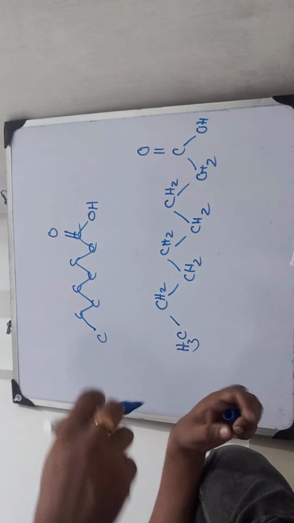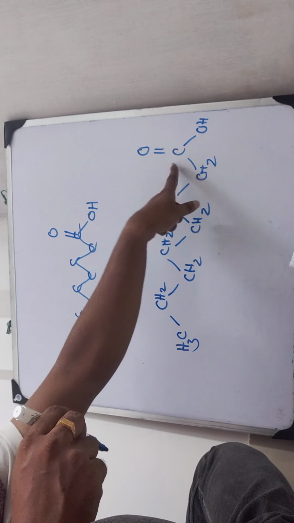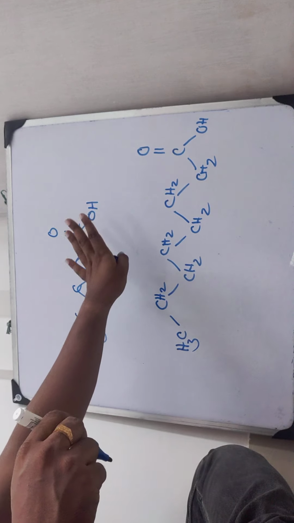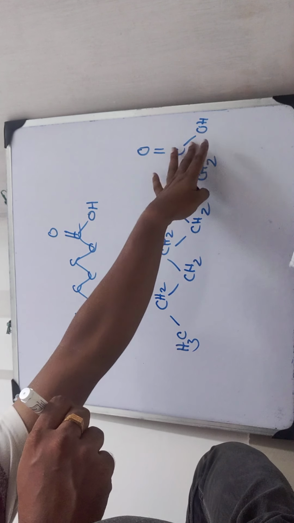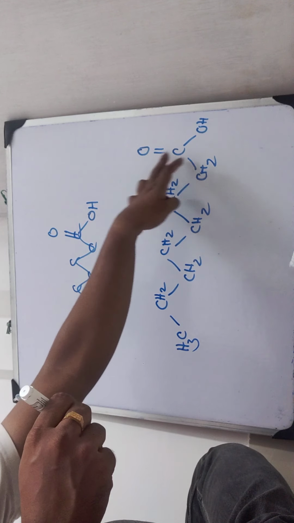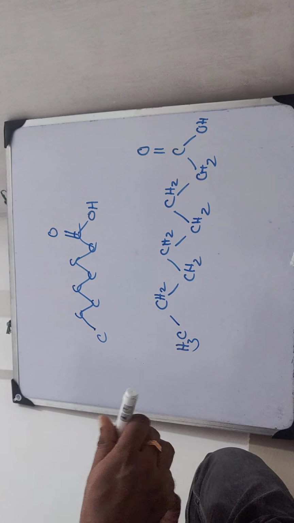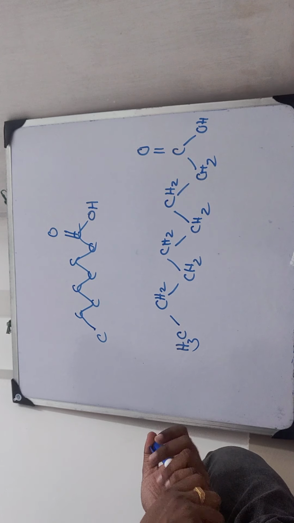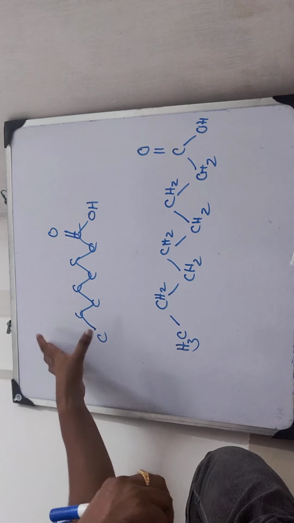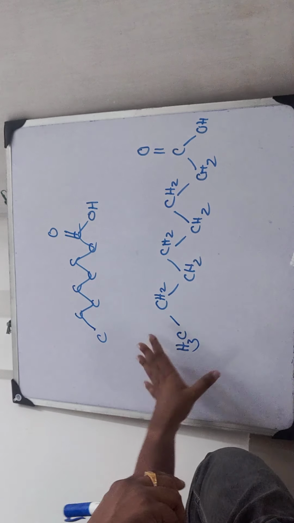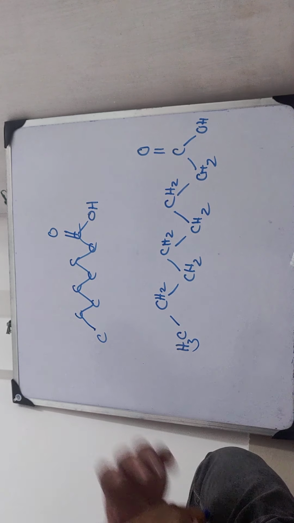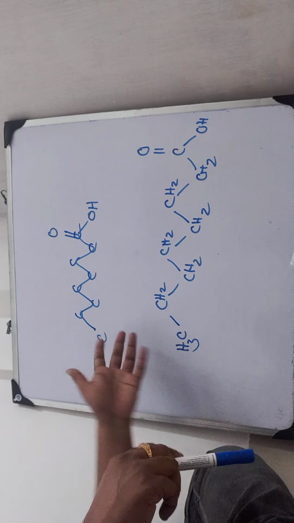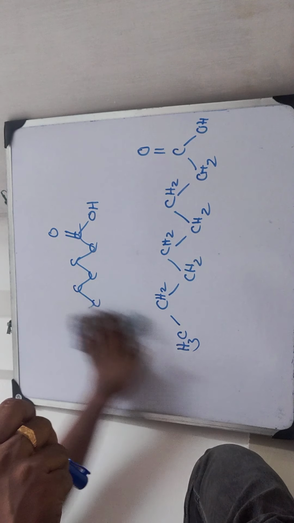Now let us come to this carbon. This carbon has already made four bonds, so no need to add any hydrogen to it. C double bond, 1, 2, 3, 4. See? So this is how I have converted this complex compound into a simple one. In that way we can also represent a compound.